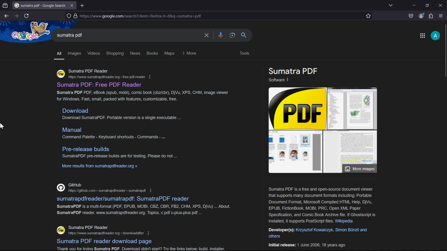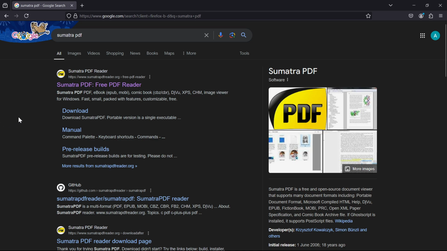Hello everybody. So today I will be showing you an open source alternative to Adobe Reader. Now we all know Adobe is not a very ethical company. It has been in news lately for its unethical practices and its questionable programs. But also Adobe Reader is a very heavy resource hungry application, and it causes our PC to crash sometimes, or simply cause it to lag.